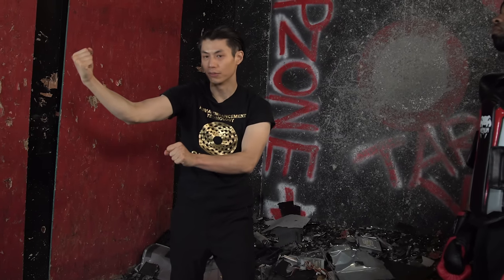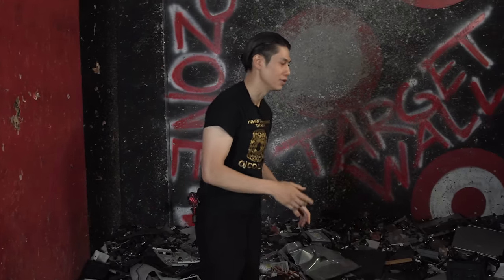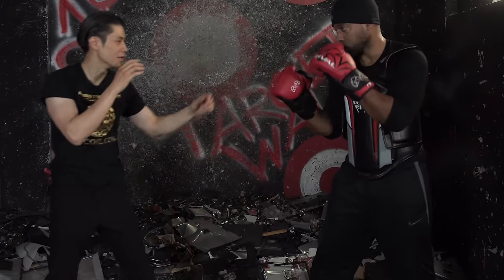Bong sao is here, wu sao is here. Grab, bring the hand like this. Over, back fist. Bong sao, wu sao, grab, back fist. Okay, so how this is used is, let's say you're a southpaw, and then he throws a punch.